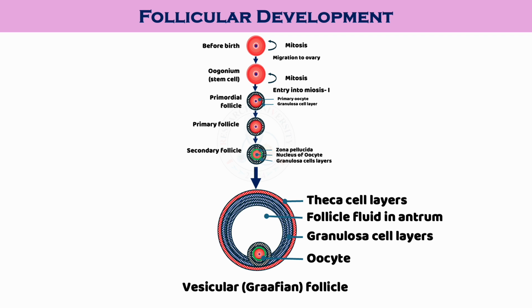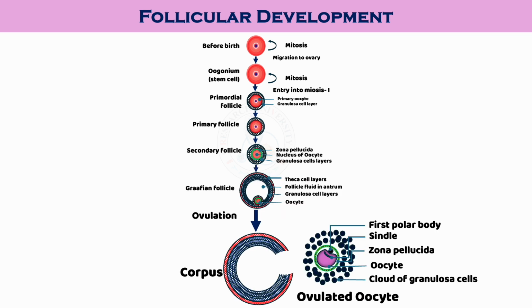Ovulation is the pivotal event in the menstrual cycle, initiated by the surge in luteinizing hormone. It promotes the release of the mature egg from the Graafian follicle into the fallopian tube, where it waits for potential fertilization by the sperm. Now Graafian follicles are entering into the ovulation process.